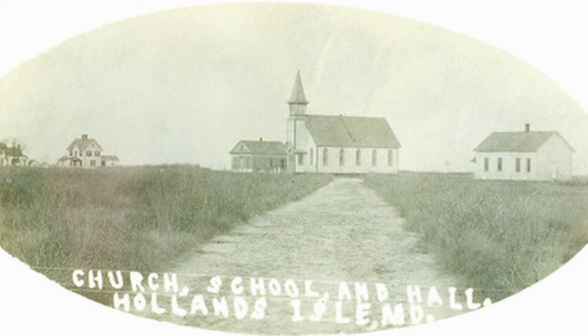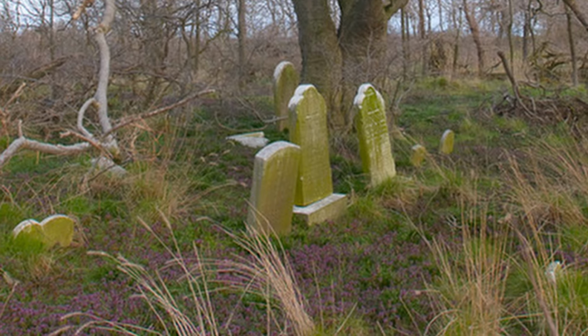Today, Chesapeake Bay is a significant tourist destination, attracting millions of visitors each year who enjoy its scenic beauty, rich history, and diverse wildlife. And when those visitors admire the beauty of the bay, I somehow suspect that not a single one of them could imagine that beneath it all are the remains of a lost town and a cemetery with a headstone of a girl terrified of being forgotten.